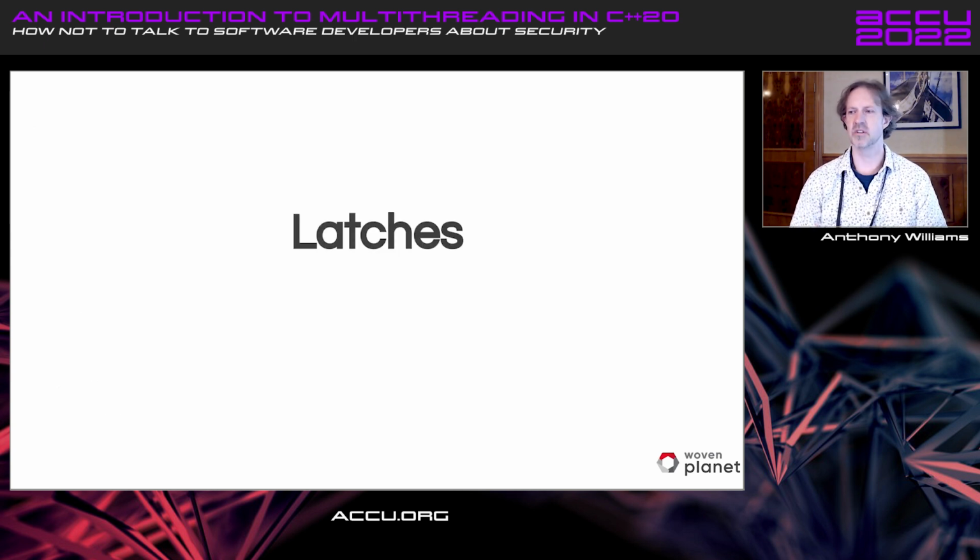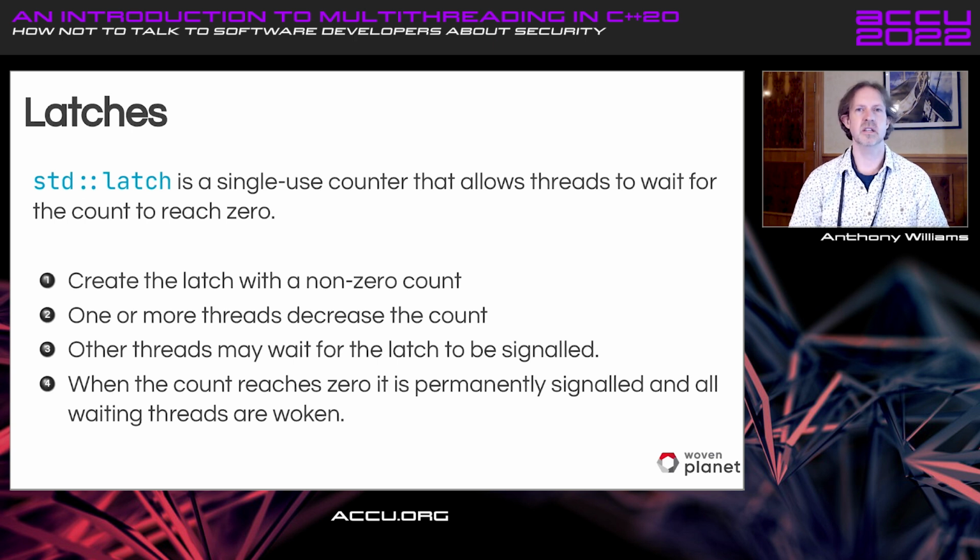Okay, so latches are first. And a latch is a single-use counter, and it allows you to wait for it to be triggered. If anyone's done electronics, it's like a latch in electronics. It's like a physical hardware latch that once it's triggered, it latches and it stays put. So the point is, you give it a count, and it counts down as threads say, here's a countdown event. When the count hits 0, it's triggered and it stays triggered forever. And at any point, any thread can wait for it to reach 0.